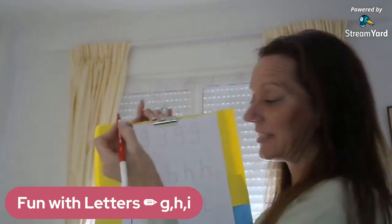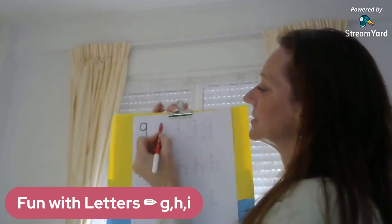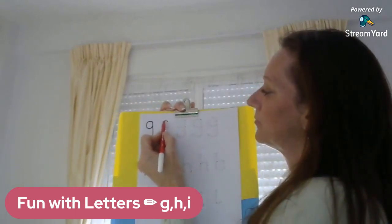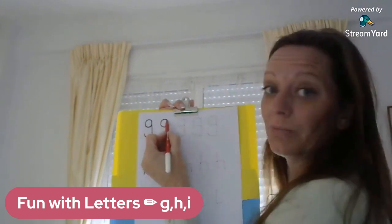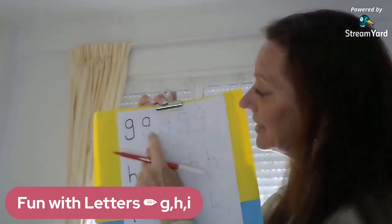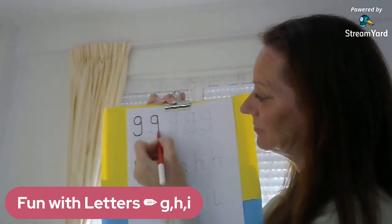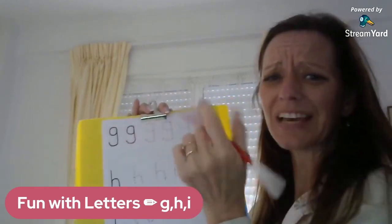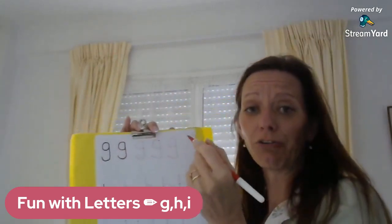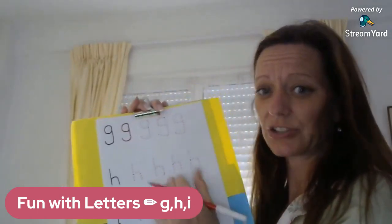Get your pencil ready. Get some paper. Brilliant. So, we start at the top. Follow all the way around like a letter A. Almost a letter A at this point, isn't it? Right at the top, we come down and hook at the bottom. Don't take your pencil, if you can, off the paper. Try and keep it as one smooth action.